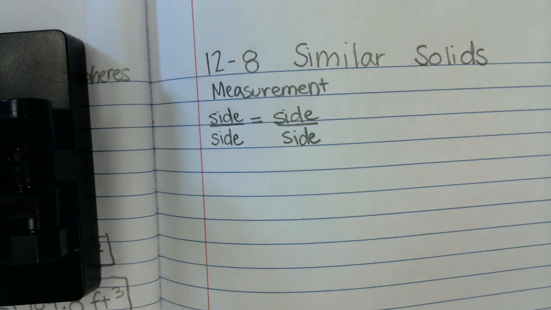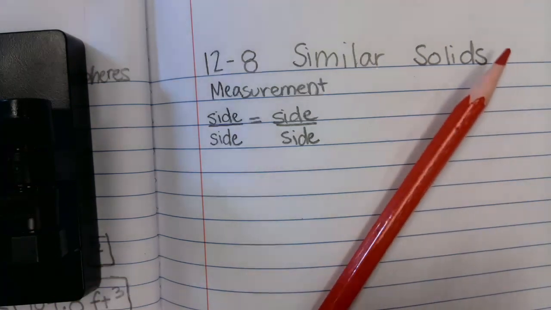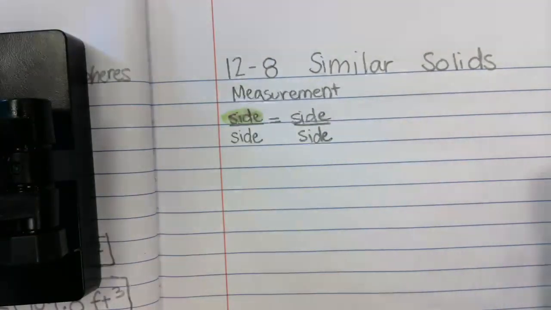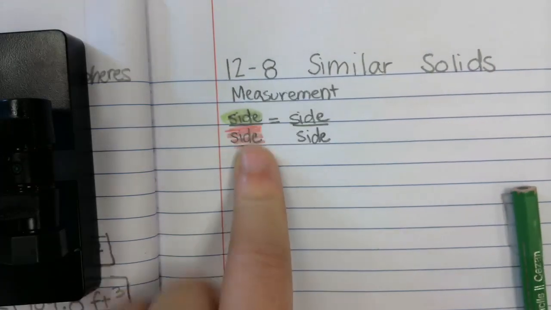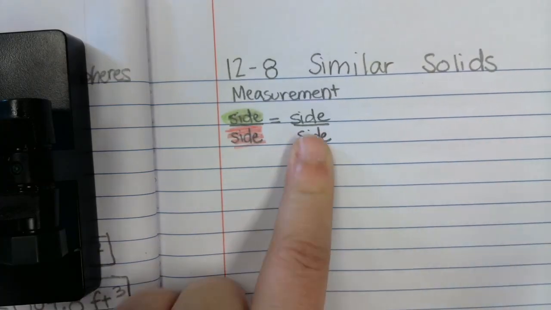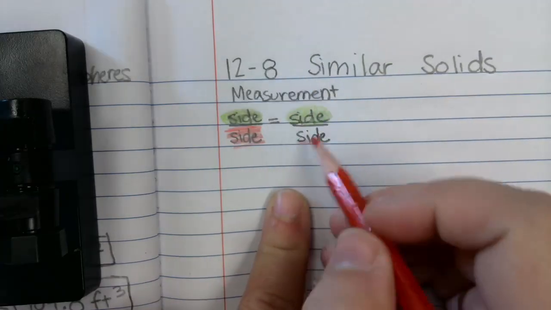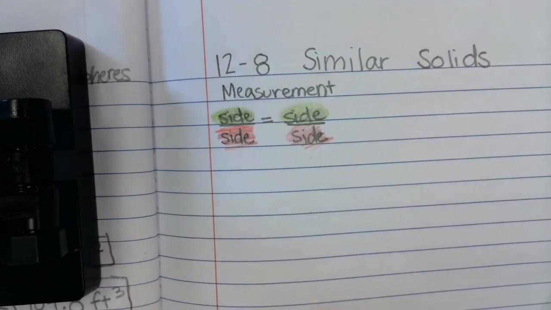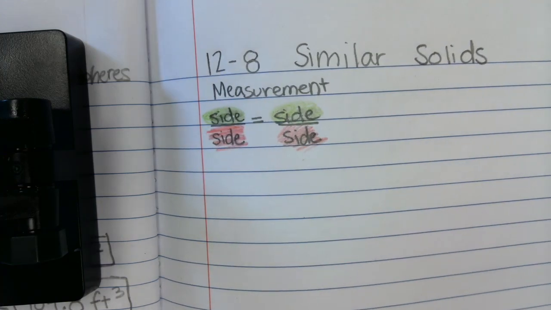Again, I'm going to color code this. I'm going to use green and red today. If you'd like to use green and red, you can. So if I'm comparing the side of one shape to the side of another, and if you don't want to use colors, maybe you do side A over side B equals side A over side B. Maybe you put in some letters or 1, 2, to show that these bottoms match and the tops match. That's what we did in chapter 7. We talked about that measurement, and then we'd put an X somewhere, and then we'd solve it and figure out what's one of the missing sides.